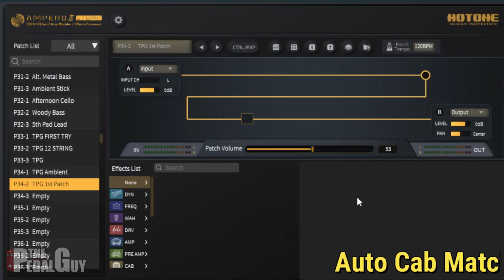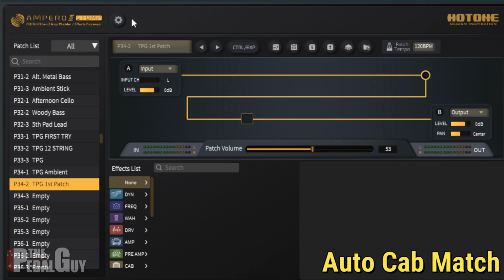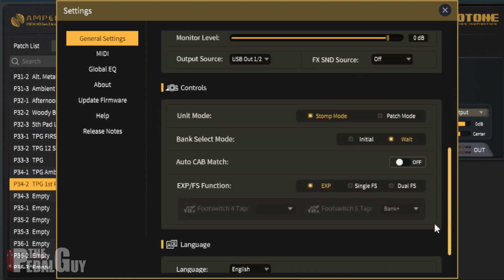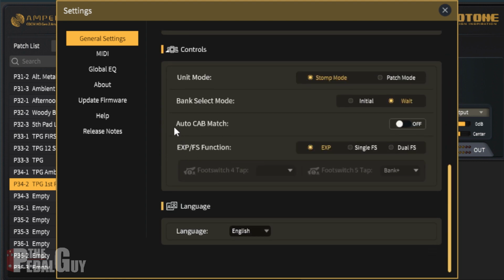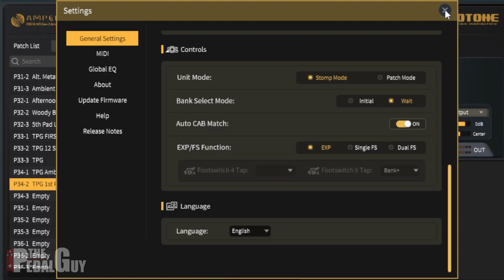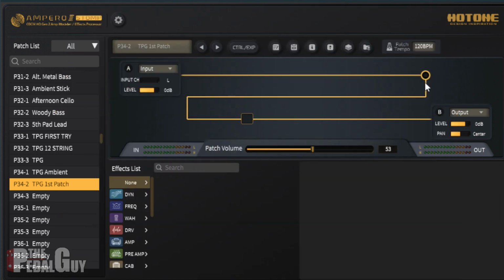Okay, one last thing before we get going here and actually building the patch. I'm going to go to the settings button up here in the upper left corner, and this is going to bring up the settings window, and this is where you can adjust all the MIDI and global settings and all that good stuff. But what I want to do is go down to general settings and go to auto cab match and make sure that that's turned on. And the reason I'm turning that on is because when I select an amp inside of the Ampero 2 Stomp, it's going to give me an appropriate matched cabinet. It's just going to save me a whole lot of trouble in trying to find a cabinet that's going to work with the amp that I select.